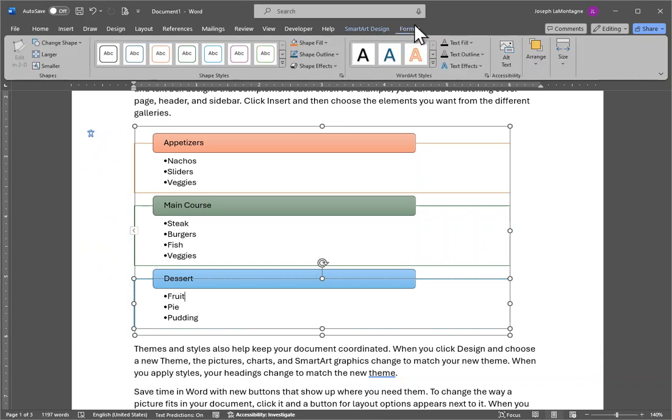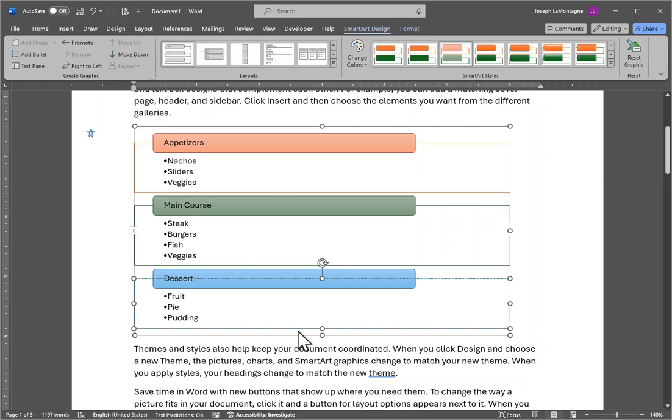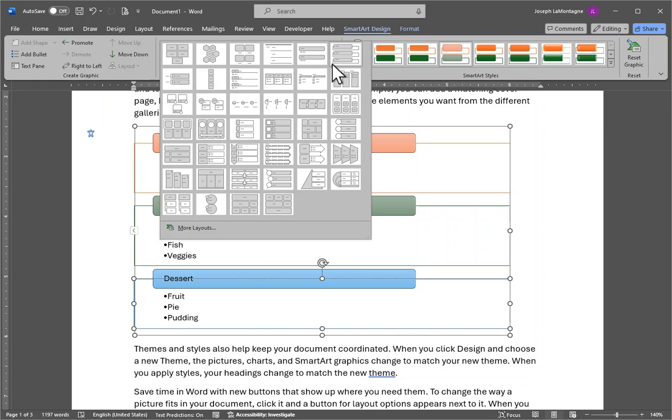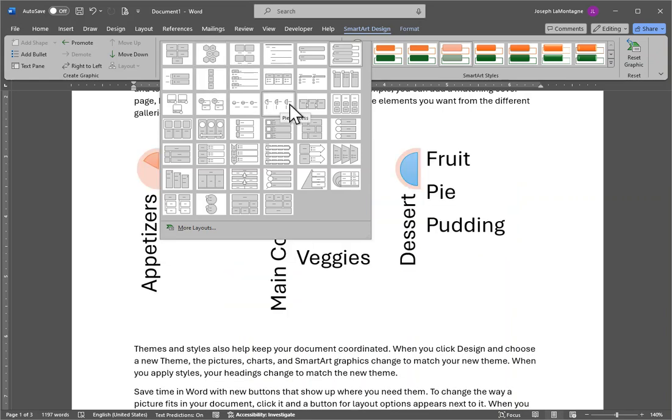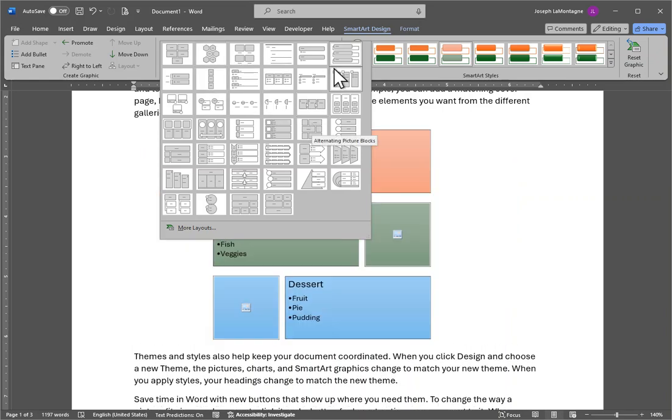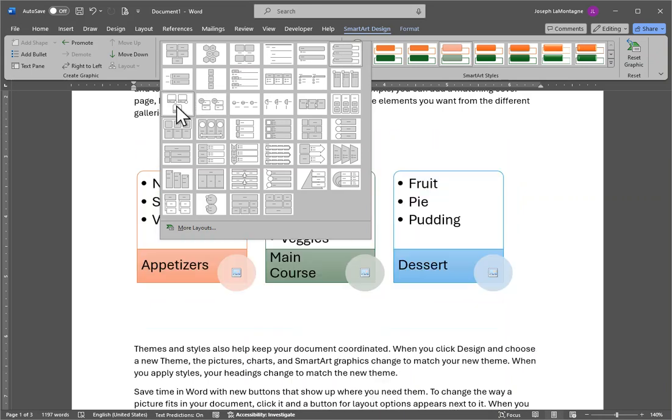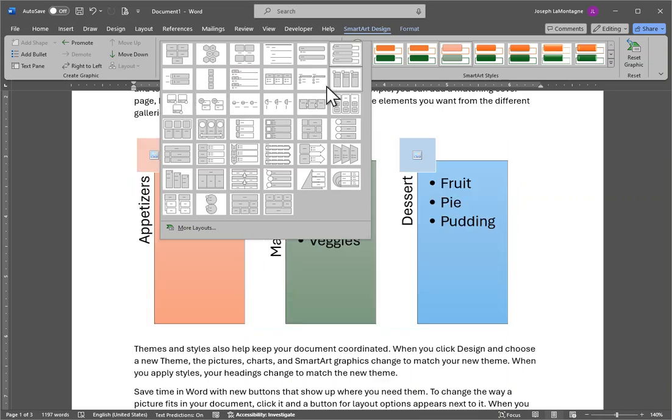If you go to format, you can change the colors of individual items. You can add all sorts of different types of effects to play around. So that gives you a little bit of an understanding of working with your SmartArt designs. You can also change the layout. If I go back to SmartArt design, and there is a layout, so if you don't like that particular one, you can choose another one. It may not be exactly what you're looking for as a starting point, so sometimes you may want to choose those first.